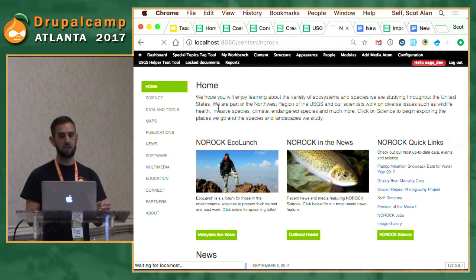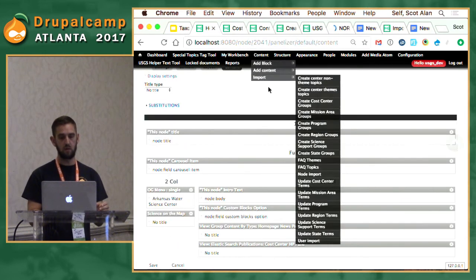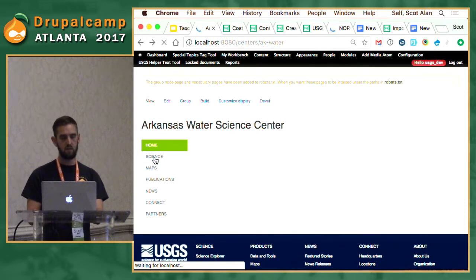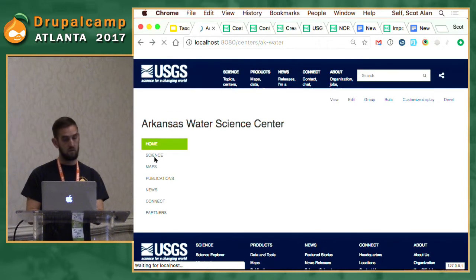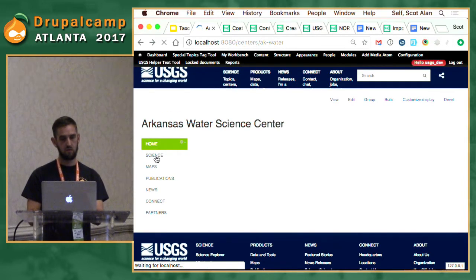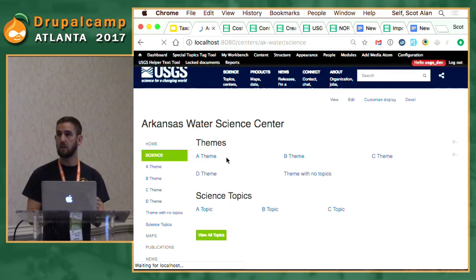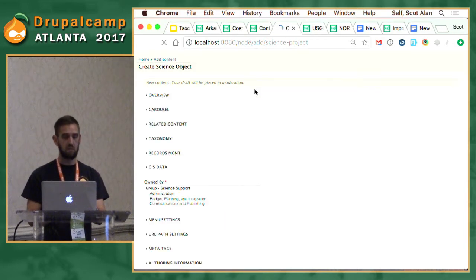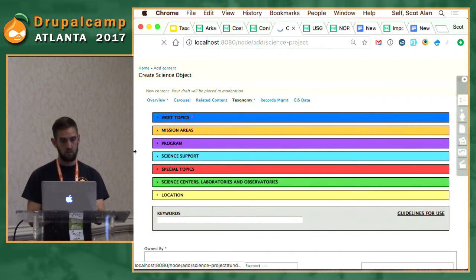But underneath the science section, which you can see on our newly built one as well, let me go back here. I'll go to both. So under our science section, you also have, oh, never mind, all of those themes that got imported as part of that. So now when they create content, so I'm going to refresh this since I did this probably a little ahead of time. When I create content, and you'll have to excuse this color scheme because it wasn't my idea, but they wanted this to be colored like this.